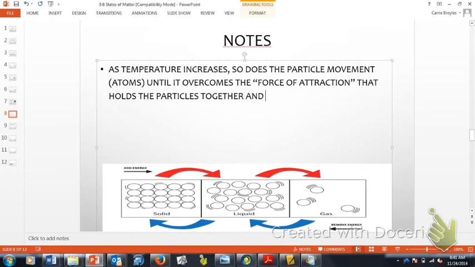But this force of attraction actually holds the particles together. And this goes in the opposite direction, so I want you to write vice versa here as well, because if you look at the blue arrows and we go from a gas to a liquid and a liquid to a solid, then as you remove energy in the form of heat, you're going to change the states of matter, and those particles begin to slow down and become more orderly and more neatly arranged, as you can see in that solid, where you have a little bit of vibration.